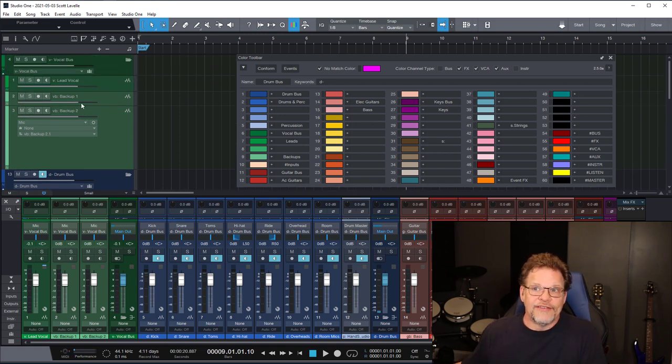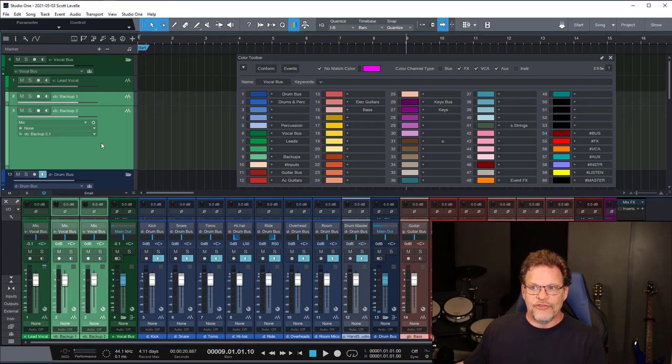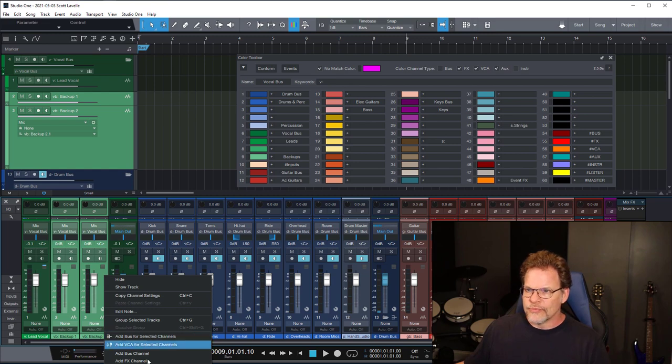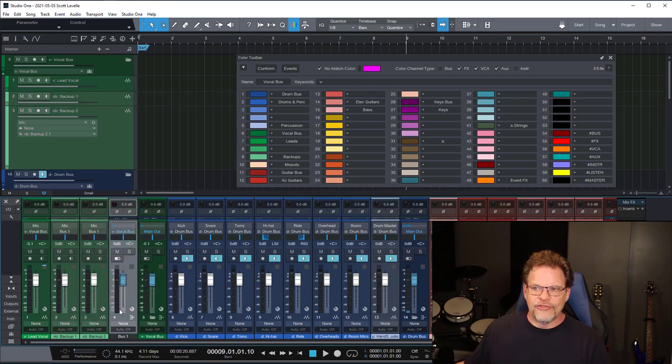So let's use that as an example here on the vocals. You can see I have V dash for the vocal bus, and that's automatically this dark green color right here. And if you look at the plus next to that, you'll see V dash. That's what it's looking for to color that item. So if I happen to create a new bus that was going to contain these two vocals, and I said add a bus for selected channels, you'll see by default that's going to come up gray.